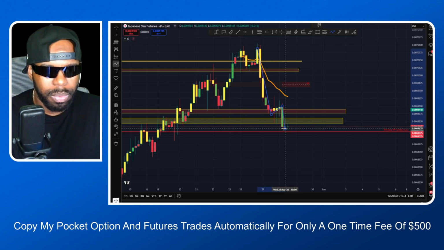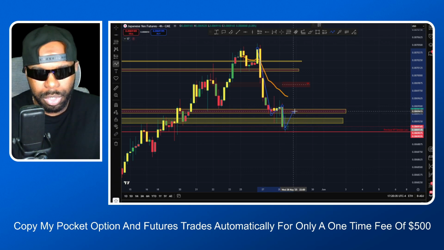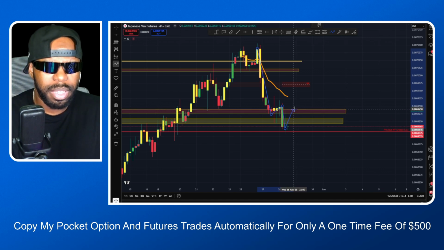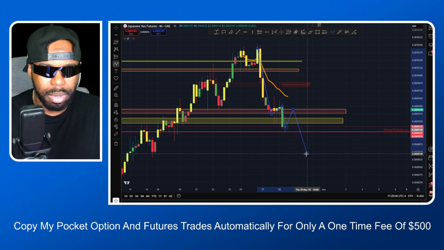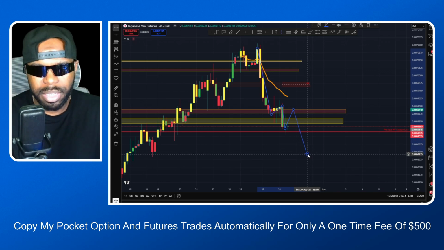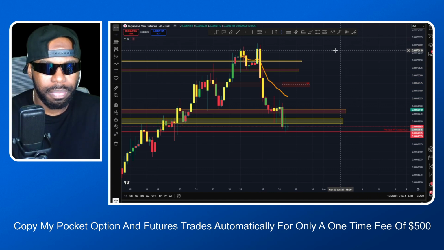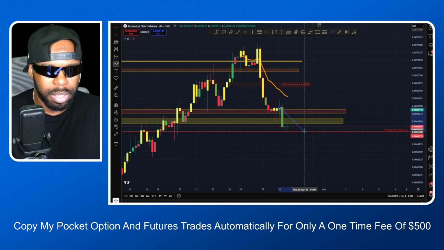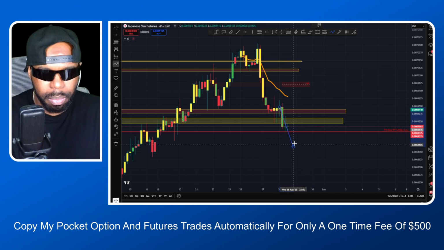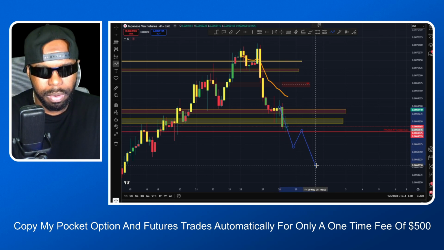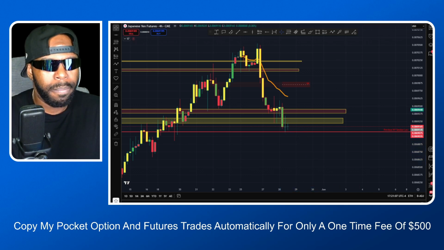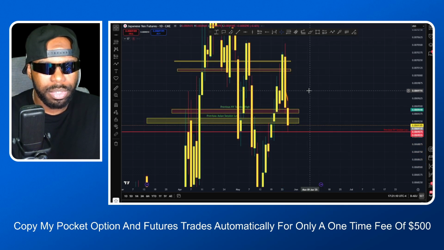Now we want to see price pull back up into this U.S. session. I believe this is a U.S. session high here, right? And then we want to look for maybe a sell here, right? That's a scenario. That doesn't mean it's going to play out like that, but that's a scenario that we can look for. Okay. Or we can look for price to break this U.S. session low here, pull back, and do something like that. Okay, that's a scenario. So the 4-hour is telling us that we are bearish.